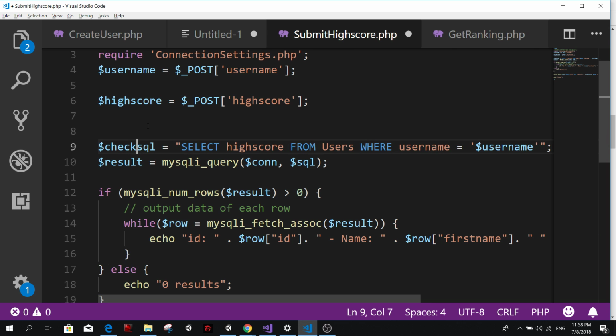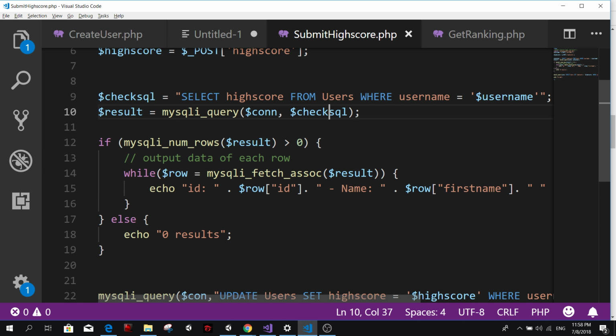Check SQL. So we're getting the current Highscore. Then MySQL number rows result, because this has a lot of rows. Maybe not. It actually won't, but let's do it like this for now.